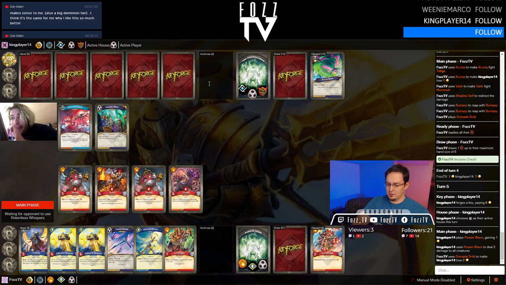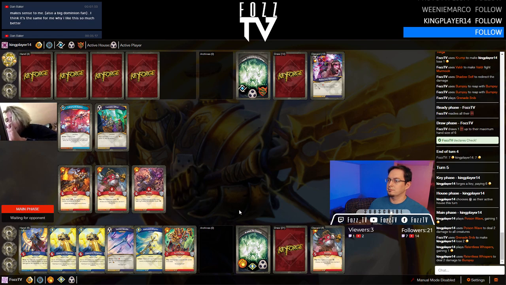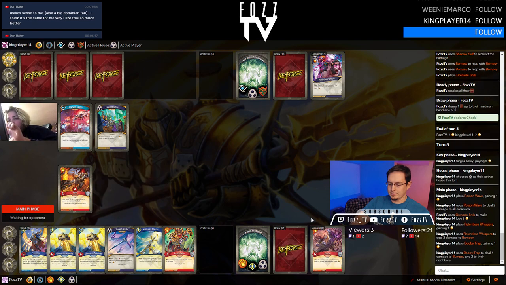So I'm going to play Relentless Whispers, and I'm going to deal 2 damage to this creature here. I think I stole one from Josh, which I did. And then I'm going to do Booby Trap. I'm going to select this here. So that kills those.